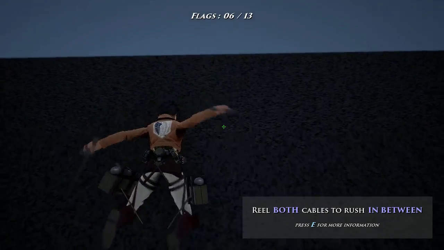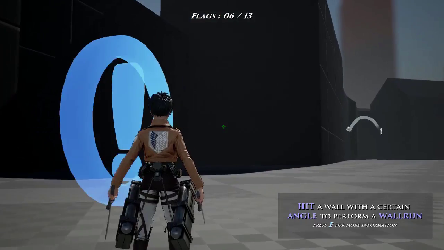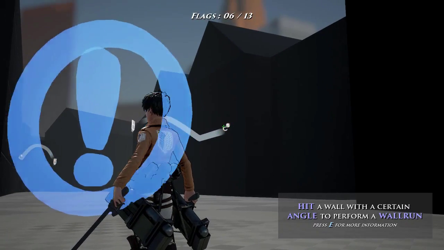How do you climb walls and stuff? How do you climb walls? We can't do it yet? Alright. Wall run. Oh, we could have wall run. Hit a wall with a certain angle. Okay, we gotta be at a certain angle.